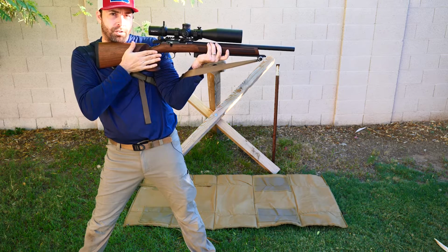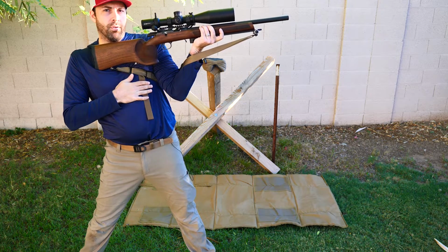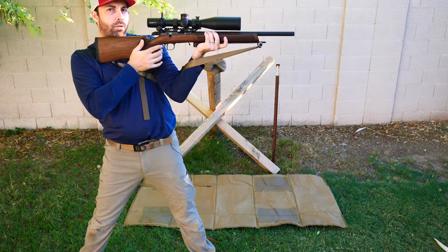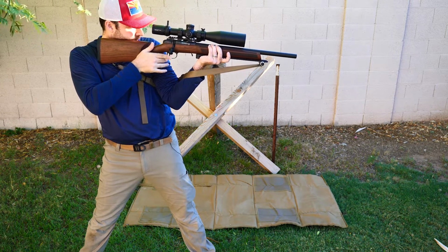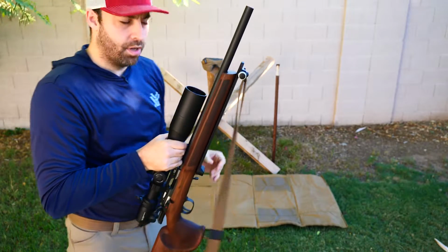And then of course, practice good breathing. You'll notice that when you breathe in this position, I'm exaggerating this of course, when you breathe in, the rifle will tend to go up. So what I like to do is get on target, take a deep breath, the rifle goes up, start to exhale, I see the target come into vision, and at the bottom of that respiratory pause, that's when I engage the target.